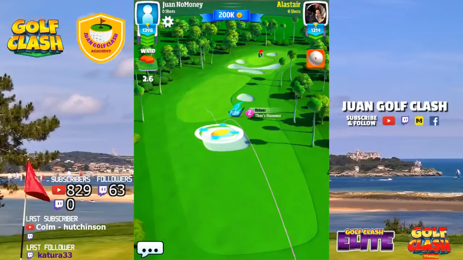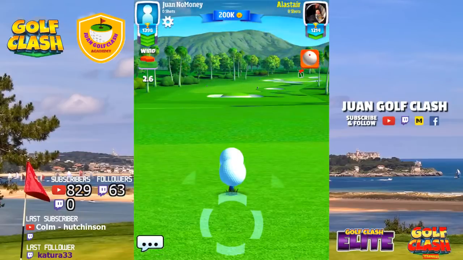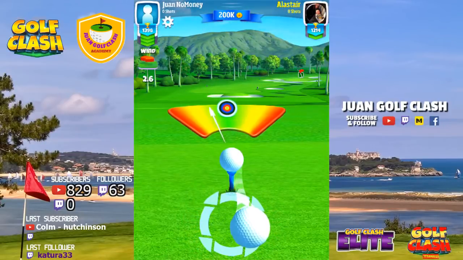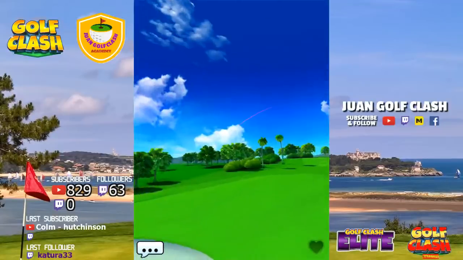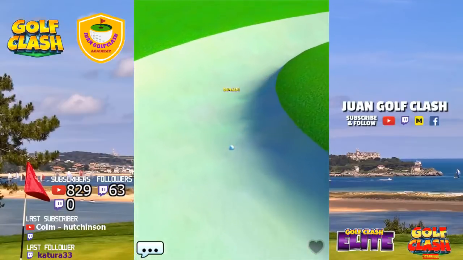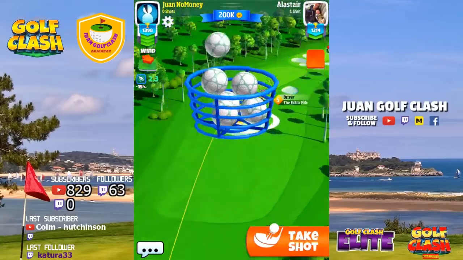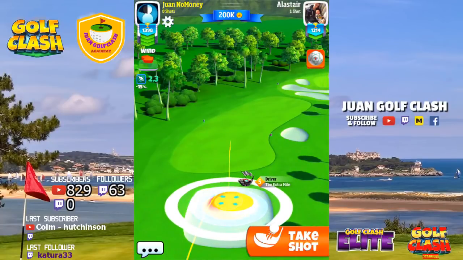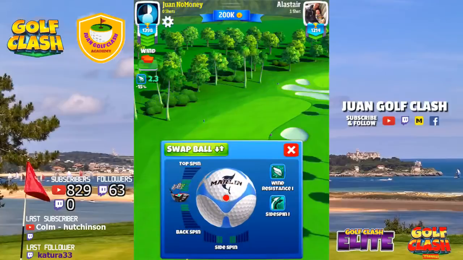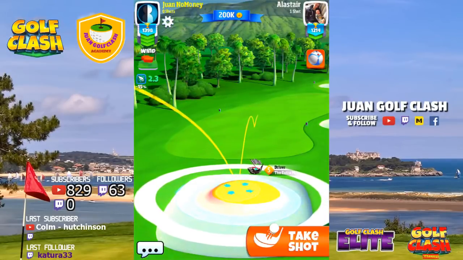So this is a very interesting hole. This is a short par 4. The Thorn is a pretty good club for this particular green. Unlucky shot. This is about just one ring. Tricky shot.